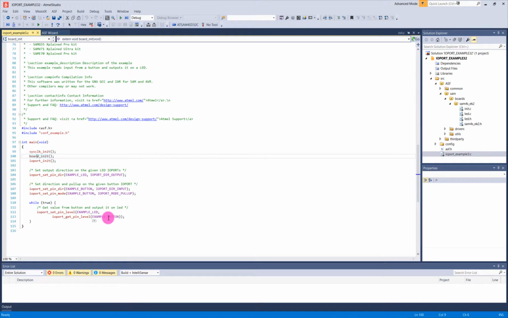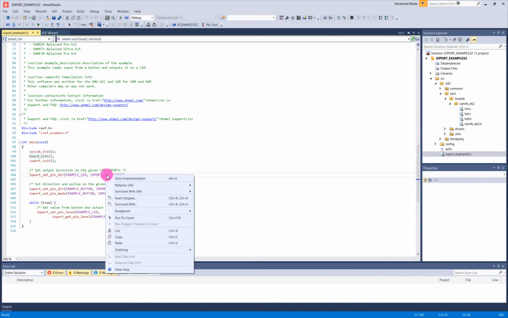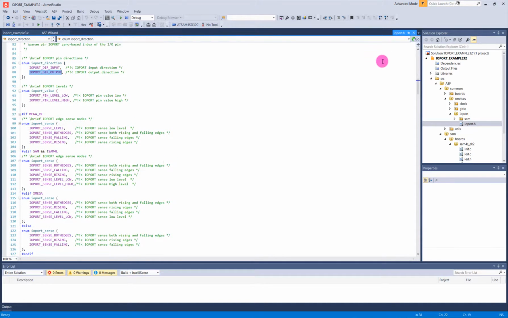Alright, so there's a lot of things here that are potentially undefined for us. What does example LED mean? All these things that are in purple are predefined somehow. Some of these are actually predefined by the system and some are predefined by us. So I/O port dir output is something that's predefined, and if I go to its implementation, I'm taken to the ioport.h file, which is not something that we created. That was something that we got by including I/O port service in the ASF, and we can see that it's just this definition here that's going to be used by the system to indicate that this is going to be an output as opposed to an input.